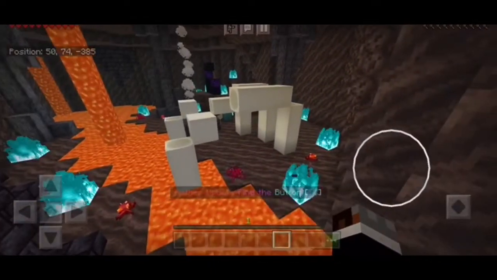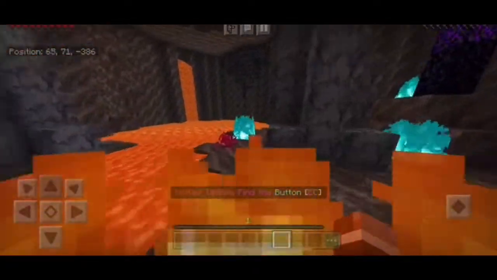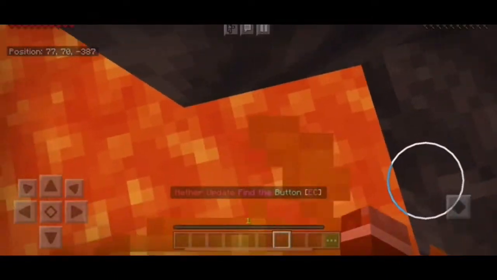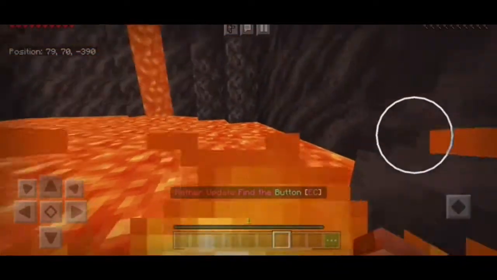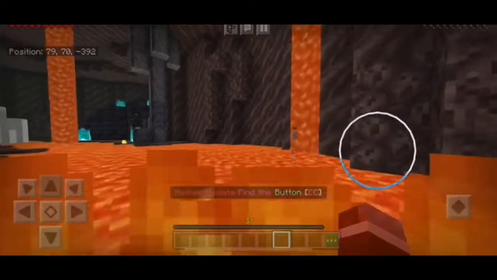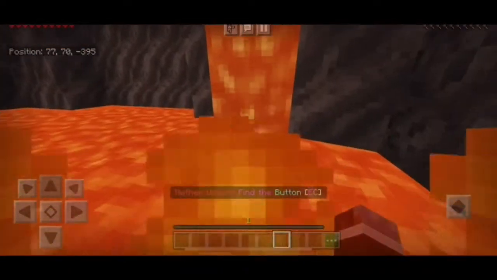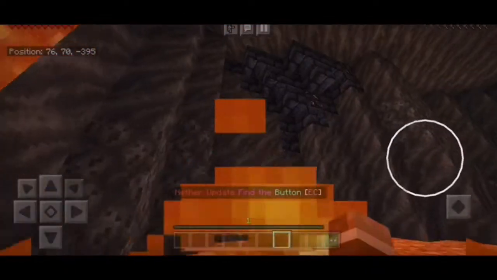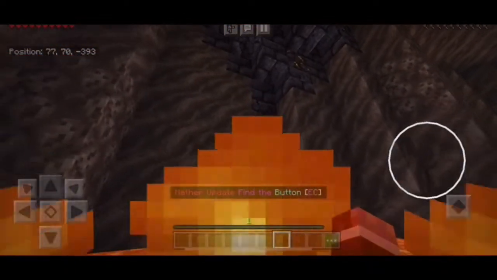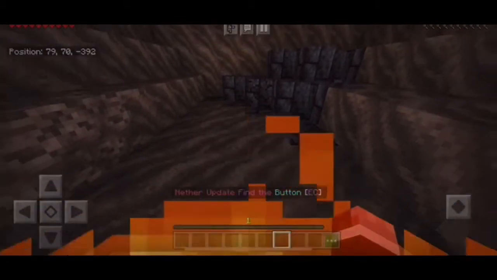Okay. So, according to my calculations, I would say it would have to be in the lava. It just has to be. But where? And how do I get to it? This is barrier blocks. Doesn't this have a button? Is that the button? That is not.